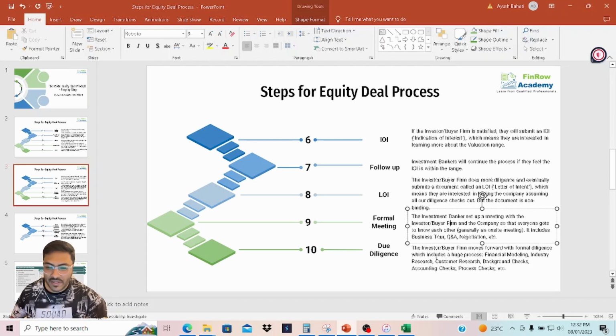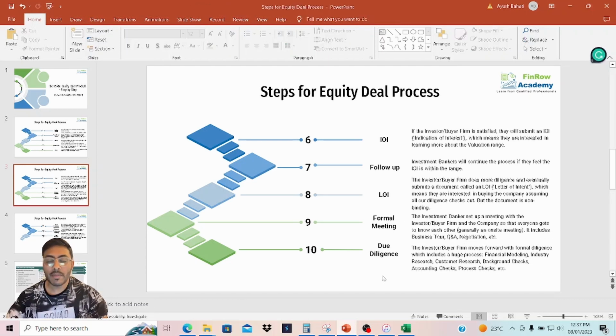Okay, now the next step is due diligence. So far the buyer is relying on the information shared by the seller or its investment banker. However, in this stage, they do a detailed independent due diligence exercise, and in most cases, they hire specialists for legal due diligence as well as financial due diligence. In legal due diligence, they look at any risk from a legal or litigation perspective. In the financial due diligence, they look out for any red flag in terms of financial numbers, whether the financial numbers provided to the buyer really represent the true picture of the business. They look for any error, any misstatement, etc.